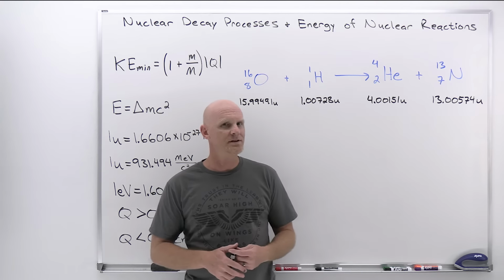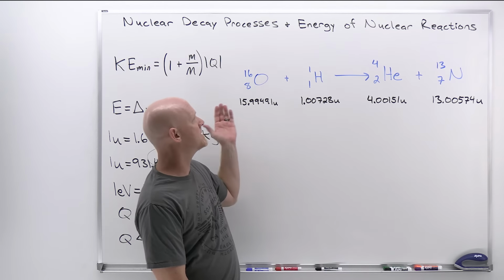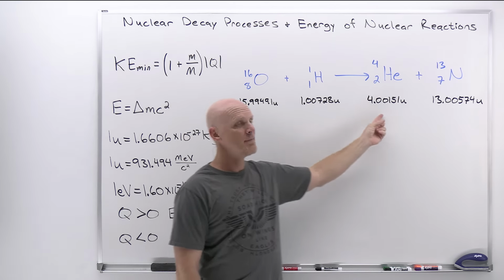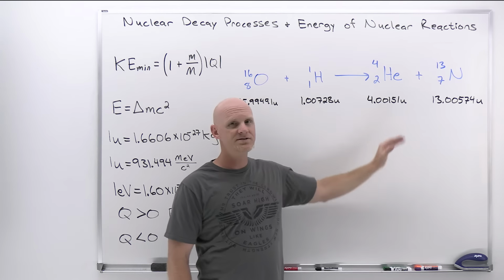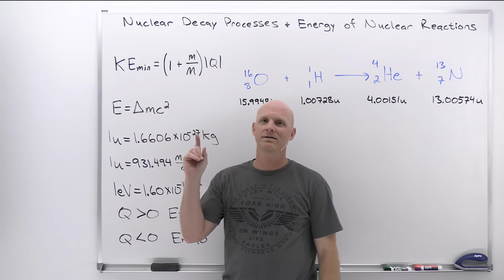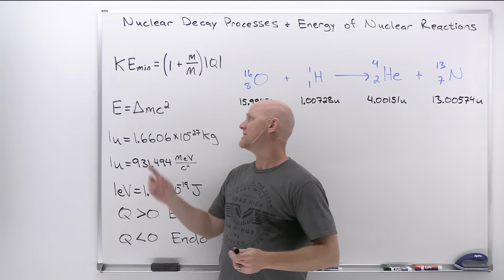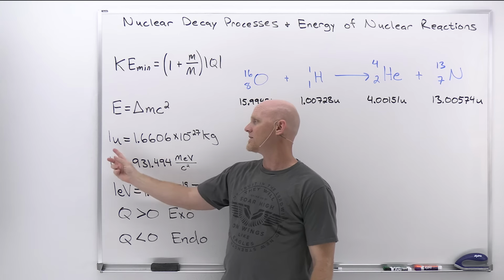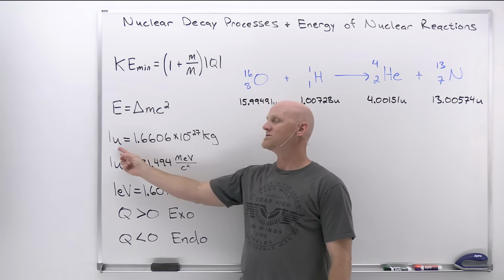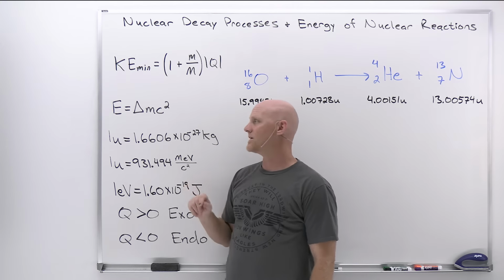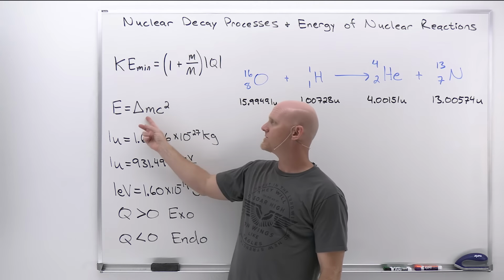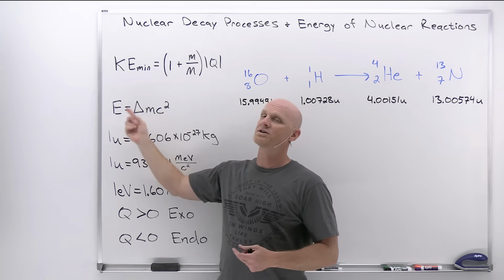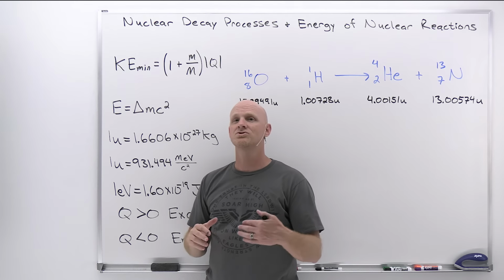Now, one thing that's going to make this a little bit of a pain in the butt. Oftentimes, we're going to give you the masses of nuclei and the relevant particles in unified mass units. And when you find this difference in mass, you'll plug it into E equals mc squared, but you'll have to do a conversion first. So typically you need to use some SI units here, and for mass, that's kilograms. And to convert a unified mass unit into kilograms, this is your conversion factor right here. So you convert your unified mass units into kilograms first, multiply by the speed of light in meters per second, and then square it. And you get an energy, which will also come out in SI units of joules.